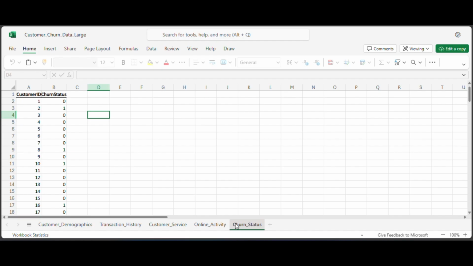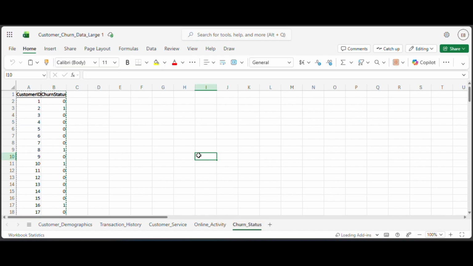Any other join, like an inner join, would silently drop customers with incomplete data, and this would introduce a bias and weaken the churn model, while missing values themselves can be meaningful signals of disengagement. So, in churn analysis, preserving the full customer population matters more than forcing perfect data coverage.